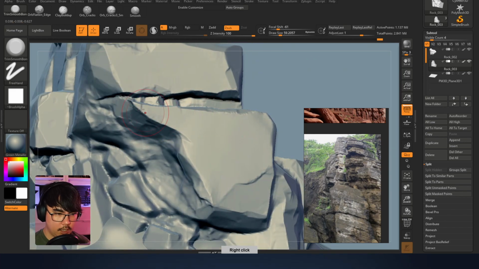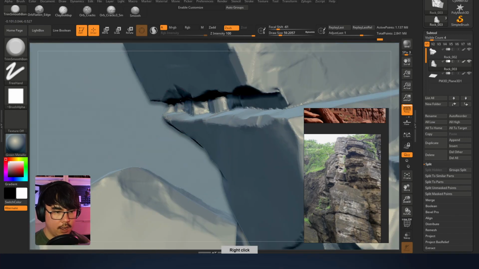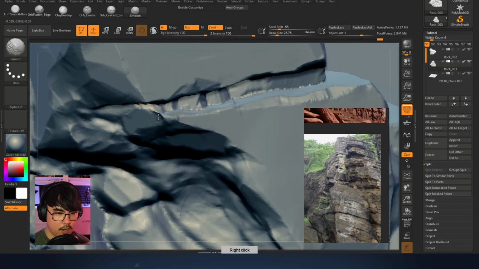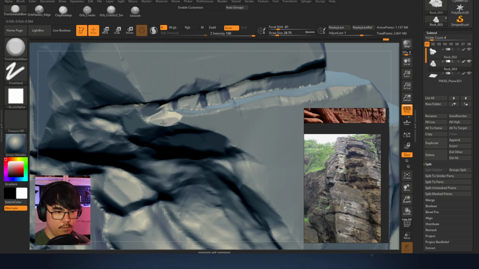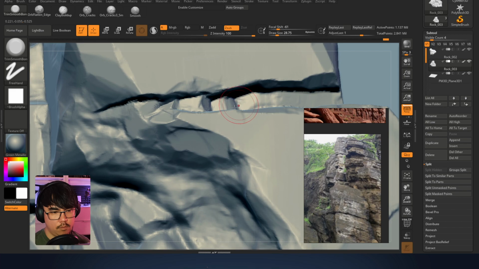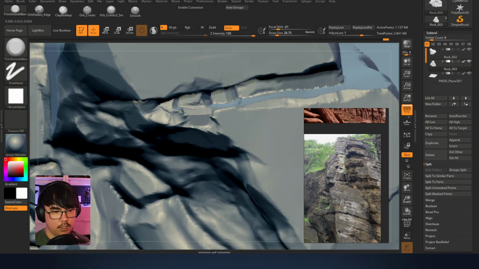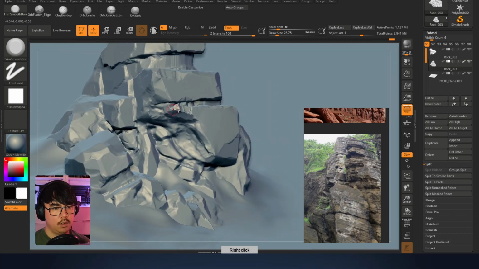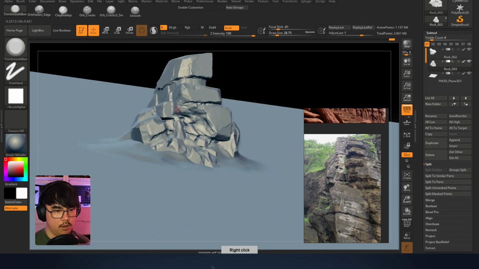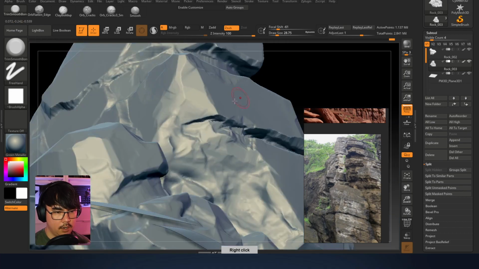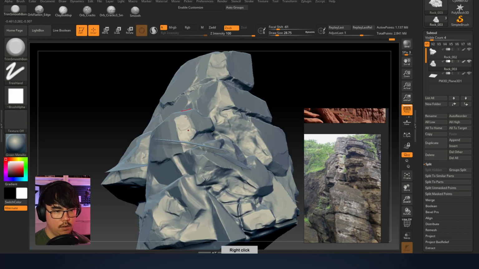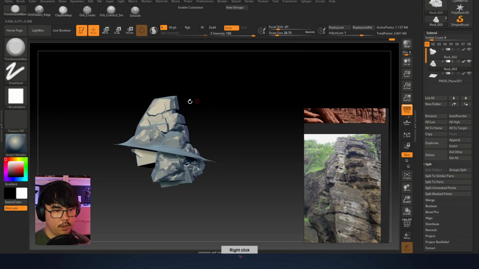Seeing another shape that looks weird. See this swoopy shape? That needs to go. And getting really sharp and small like this is not good. It would have broken, right? So let's make it look like it broke. There we go. A little better. Okay.